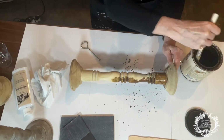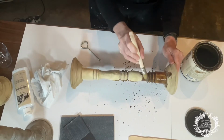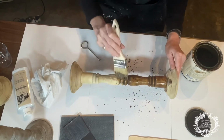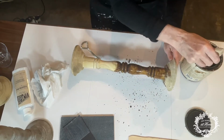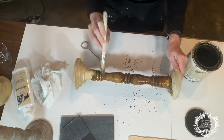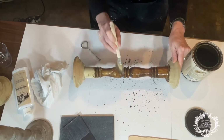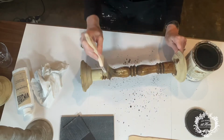Now this is not an oak candlestick. In fact, I really am not sure what kind of wood this is. I found these at just a Goodwill, and I know they came from probably a big box store, but I tried one earlier and it did turn a really nice light gray. The more tannins in your wood, the darker gray it will turn. So this wood, I am assuming, does not have a lot of tannins. It doesn't look like it does.